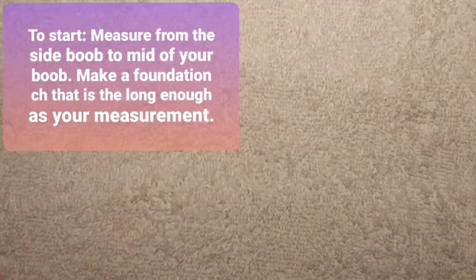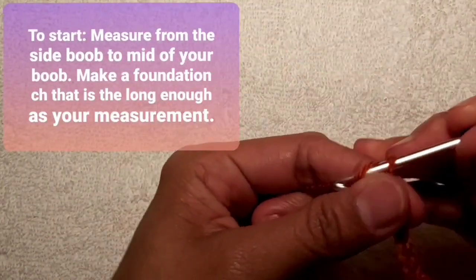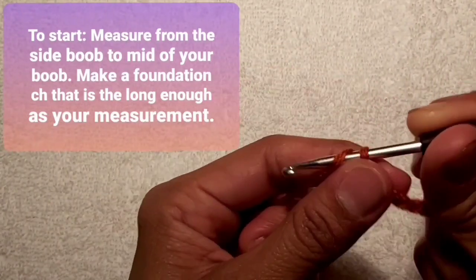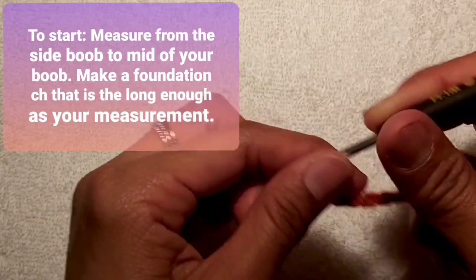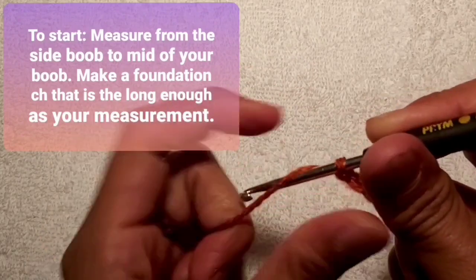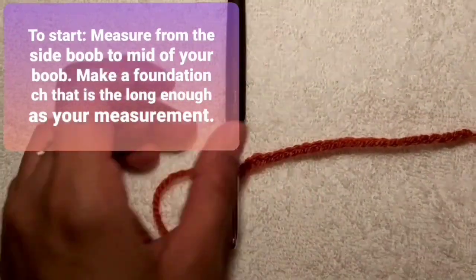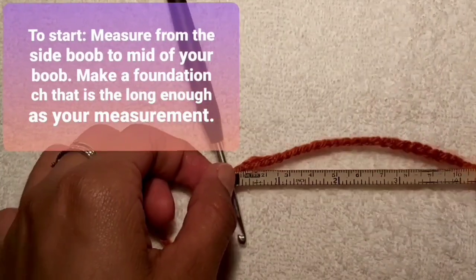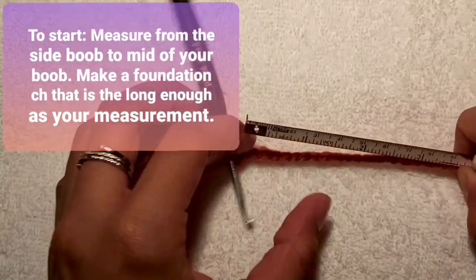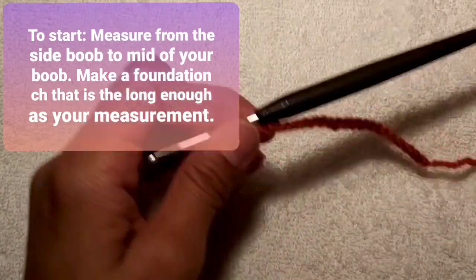Kung meron kayong medida dyan, ruler, gamitin niyo yun, guys, okay? For you to have the exact measurement of your cup, it's really important. Kasi I will not be able to give you any more measurements on this one, because it's really up to your size. That's how you will be getting your size. So I'll go ahead and check if it's 4 inches already. So yeah, that's already a 4 inches chain.